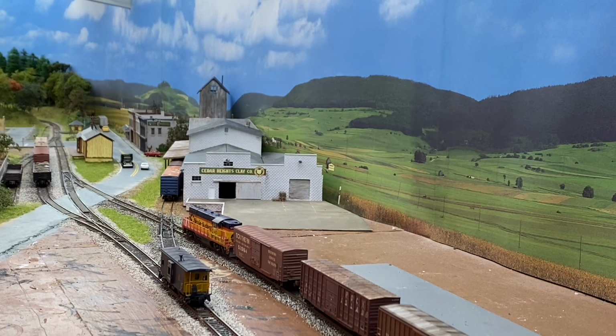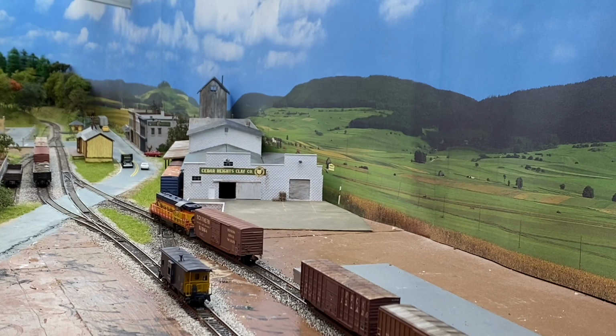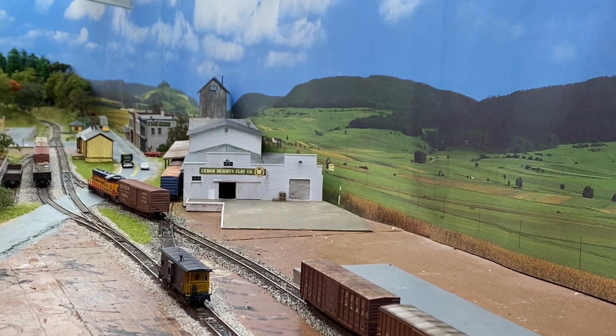because this is getting toward the end when the brick industry was winding down in Oak Hill, and this might have been one of the last 2 brickyards running. There are no brickyards running now, although Cedar Heights Clay is still in business. There's still a lot of clay industry there, just no brickyards.